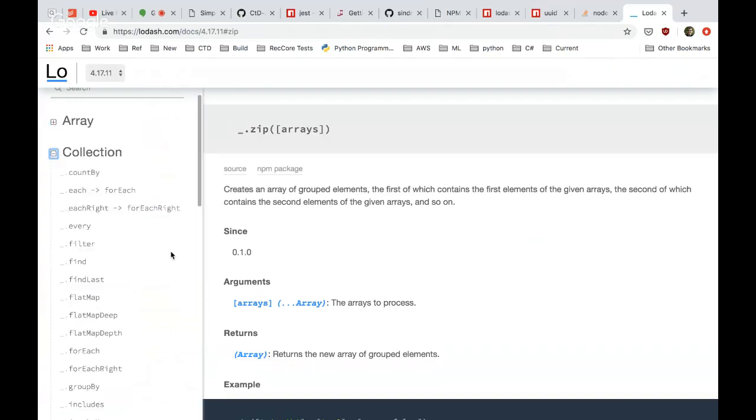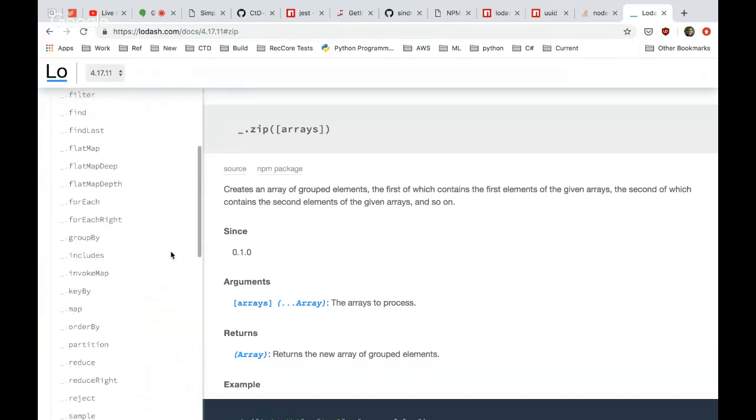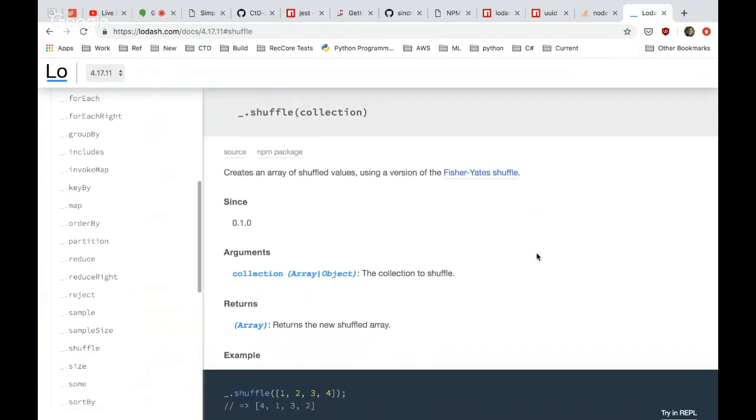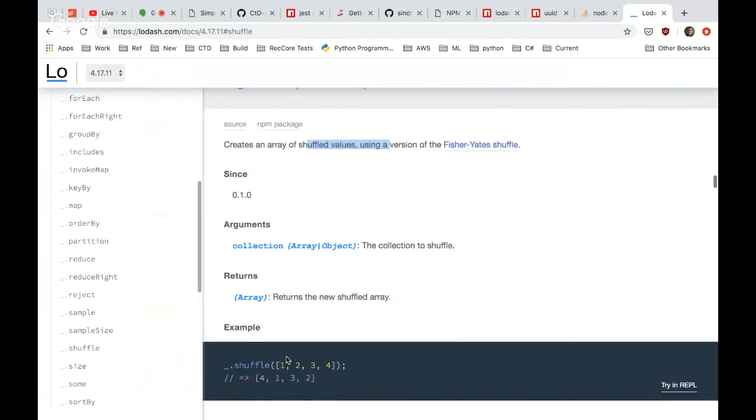Collection is interesting because this will actually work on anything that Lodash can see as a collection. So that includes objects and arrays. Any of this collection stuff can actually work on objects or arrays. So we've got a shuffle, which creates an array of shuffled values. That's really handy, you know?